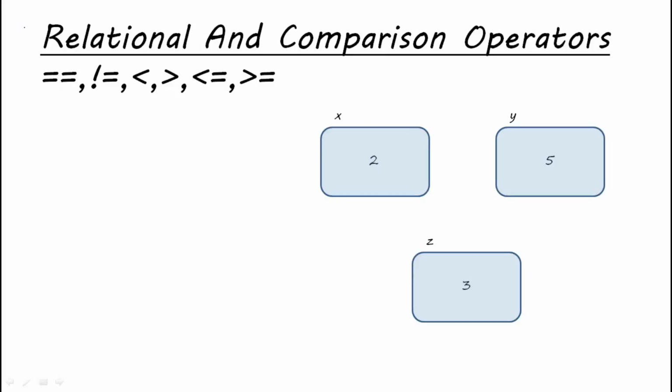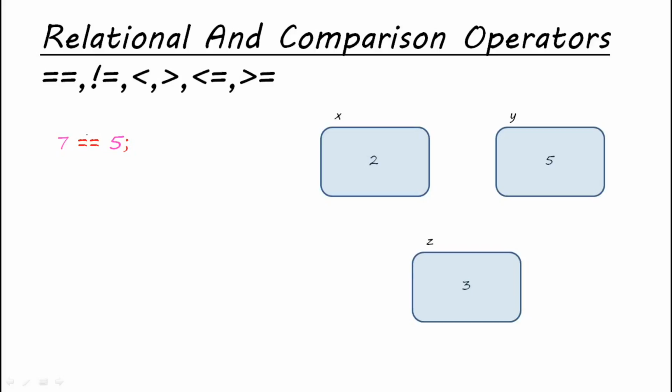So let's say you have three variables x, y and z having values 2, 5 and 3. If you do something like 7 == 5, the double equal to compares the two numbers. It's similar to the equal to sign, but the difference is a single equal to is used to assign values and a double equal to would compare the two values. So if you write x = 5, it would assign value 5 to x and the result of that expression would be 5. But if you write x == 5, this would result in a true or false.